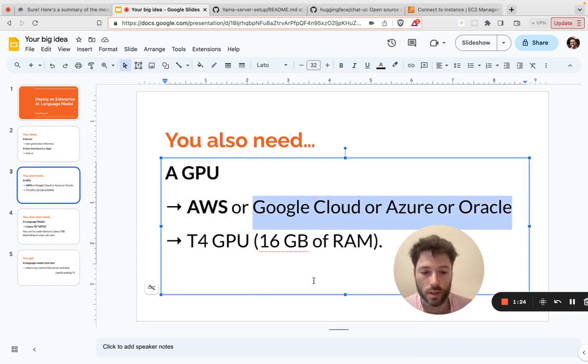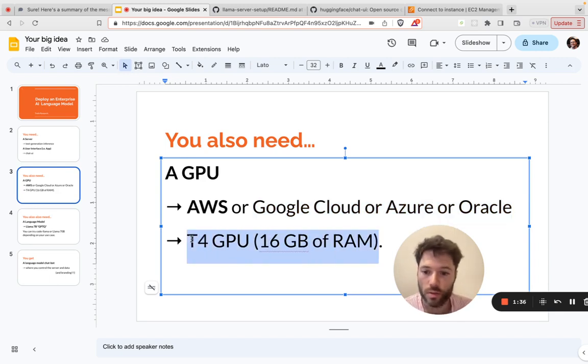I'm going to do an install on a base computer, an EC2 instance that has nothing else installed, so I'll install all of the requirements. I'll also recommend a GPU. I'm going to recommend a T4 GPU with 16 gigabytes of RAM. This will allow you to run Llama 7B or 13B. If you want even higher quality, you could use a larger GPU, but this should suffice for the demo I just showed at the start of this video.